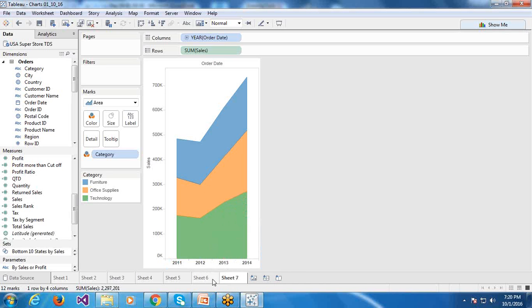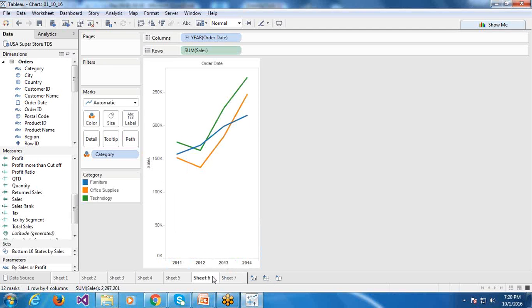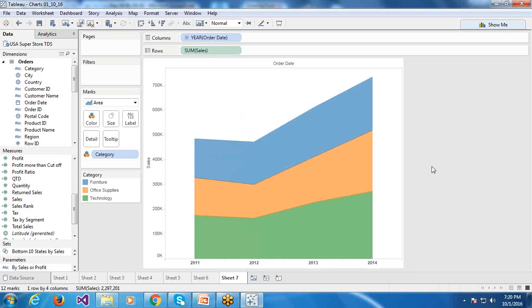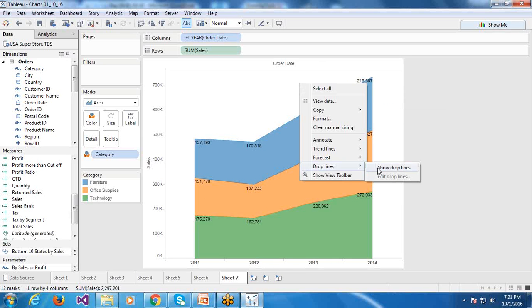That is the reason we have two different charts. Whenever you are comparing each category, you can go for this chart. When you are comparing categories as well as the total, then you can go for the area chart. It is giving us individual values as well as all together how much, and this axis is giving us an estimate.